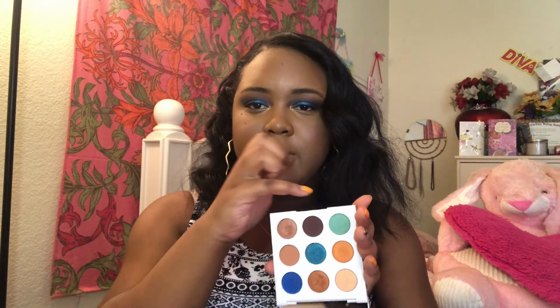And moving on to the eyeshadow palettes, this month I'm playing with color. I really do want to play with blue. I think I look really nice with blue eyeshadow. I really do. So I'm going to be using this by Colourpop. This is the MAR palette. I'll show you what it looks like. These are the colors. So I use this color, this color, this color, and this color. So there's 4 right here. And then I use this color as the inner corner highlight.